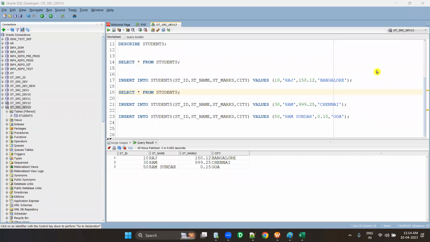Are you clear? You can insert multiple rows in a single line, but don't insert like that. Space also will count as one line. If suppose we have 50 columns, we need to enter the values manually. There is no other way. As of now, we need to enter manually. We'll see those other things later. Are you clear, please?